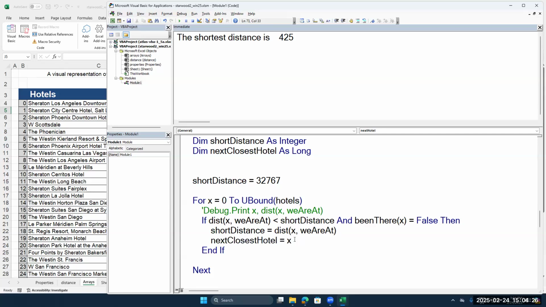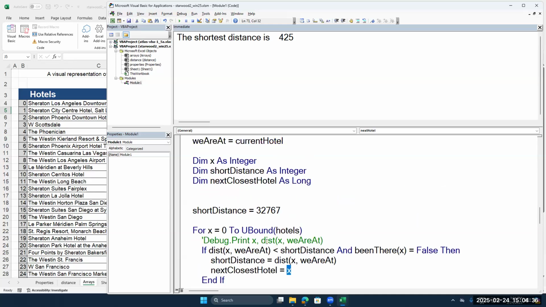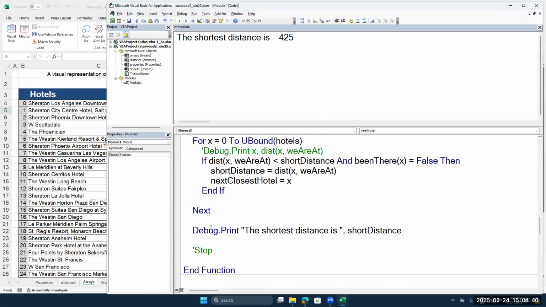That gives us the X. That gives us the index value of the hotel. And that's what we're really looking for in this function, which is next hotel. So we can say at the bottom here, next hotel, which is the name of this function, is equal to next closest hotel.